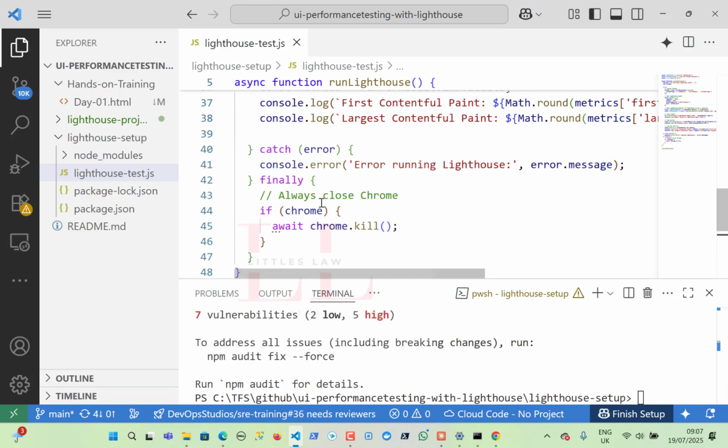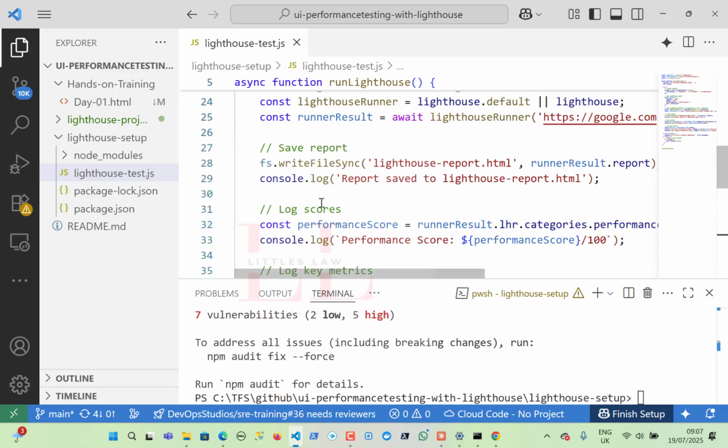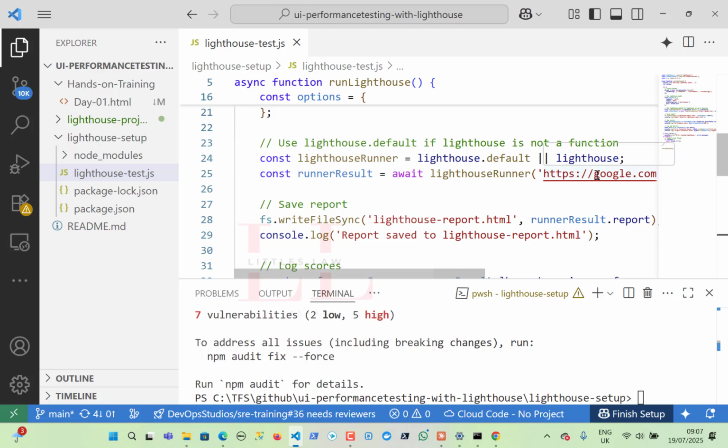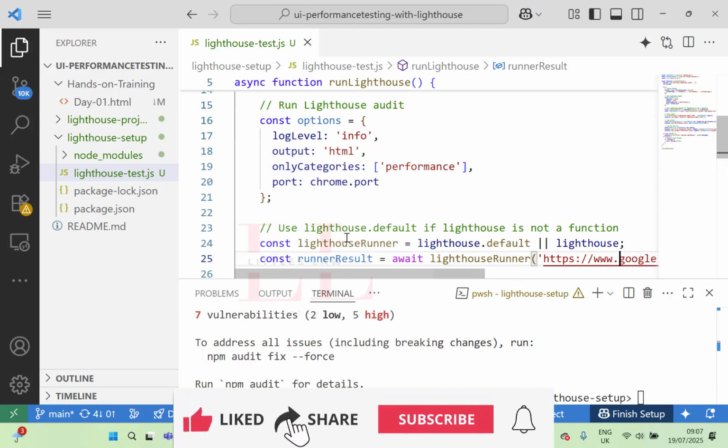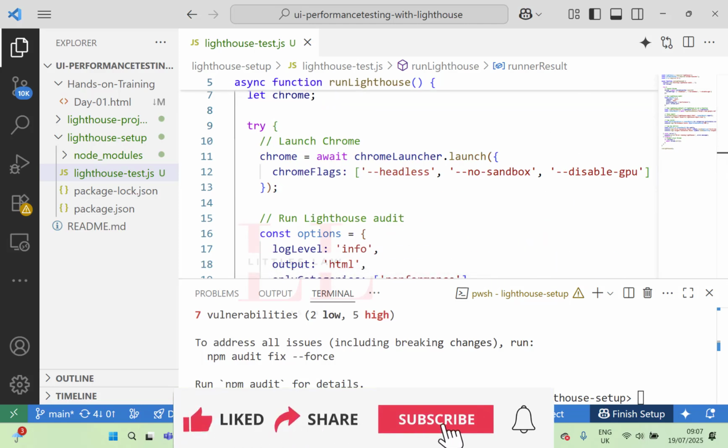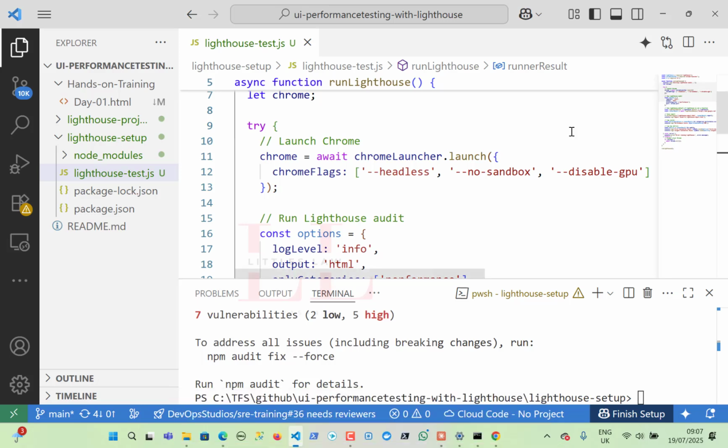And just to make sure, let me quickly check the website. Yeah, so here, let me change it to www.google.com, and rest everything is fine. So what will happen at the end of this is I will get a HTML format of the test. So I don't want to open my browser, I don't want to click the website and click on whatever the performance or the audit type which I wanted to say.